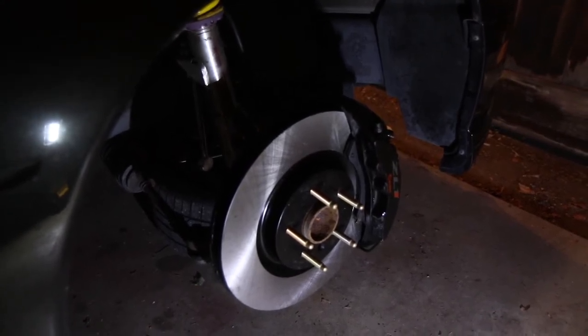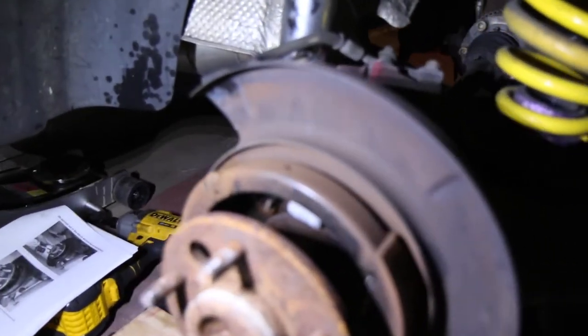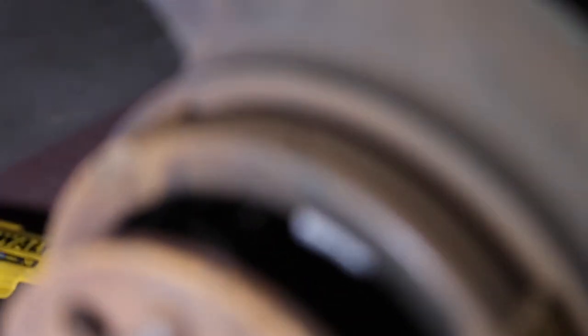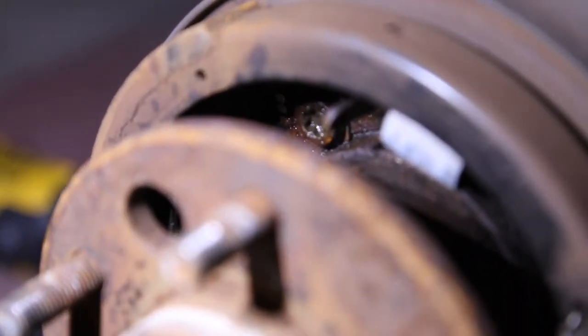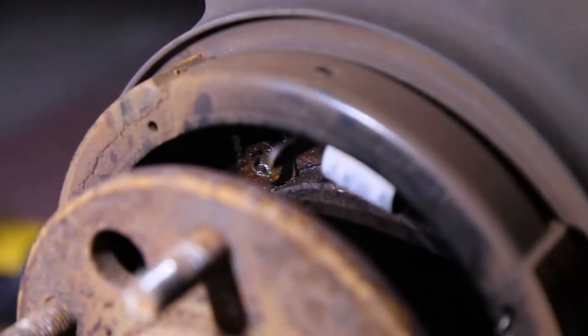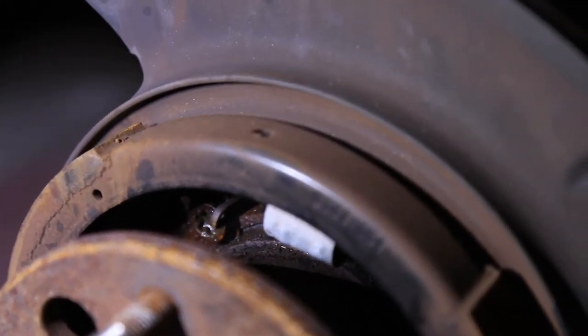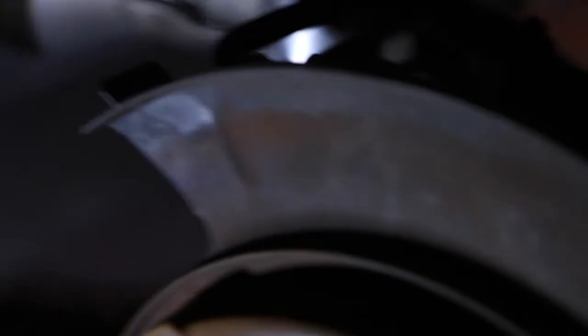Hoping to grab some distance between the wheel and the caliper there. With the back, since we have this nice parking brake, there is a bolt in there that is super not fun to get to. It is a T50 hex head bolt right there and it is not fun to get to at all. So rather than stripping it out, I am going to wait until I can go back home and grab a half inch to one quarter adapter. And then the back should be done.